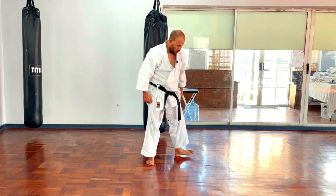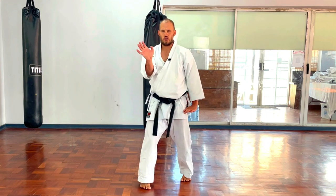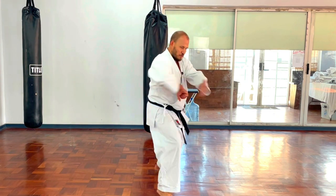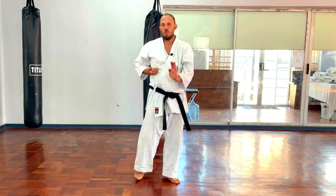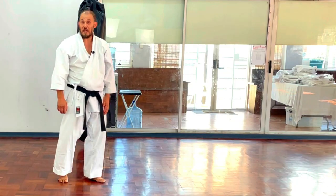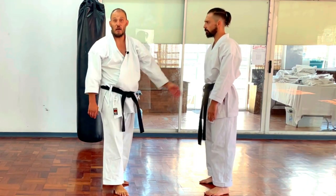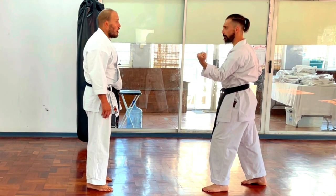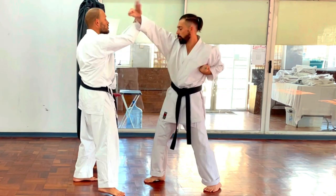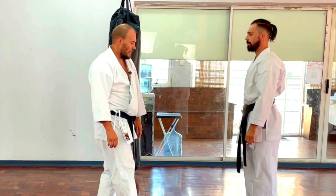We now finish all of this and get to something considered a little awkward by some people. Gedan, chudan, chudan, kick, elbow, uraken, and either a breakout, strike, or push away. He attacks with a Mae Geri and a double face punch — as he kicks, I block with one hand and try to get out of the way. One, two, three. It worked out nicely because the moment Brian punched, standing stationary, I was able to deflect and move his technique slightly. But this is stagnant — it doesn't make good self-defense training, though it gives you the concept.